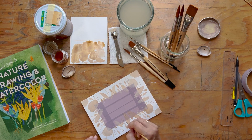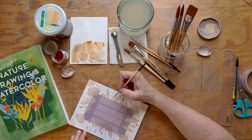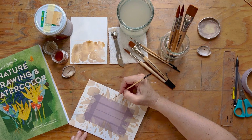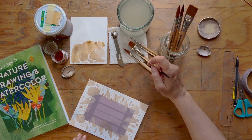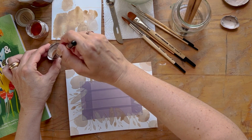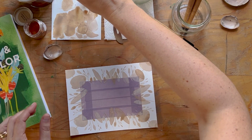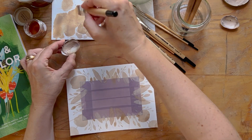I'm fine-tuning my composition and the balance of my frame. Okay, now that's the last step before removing the sticker paper. We are going to add bigger twigs. For that, take the wash brush and start tracing twigs.